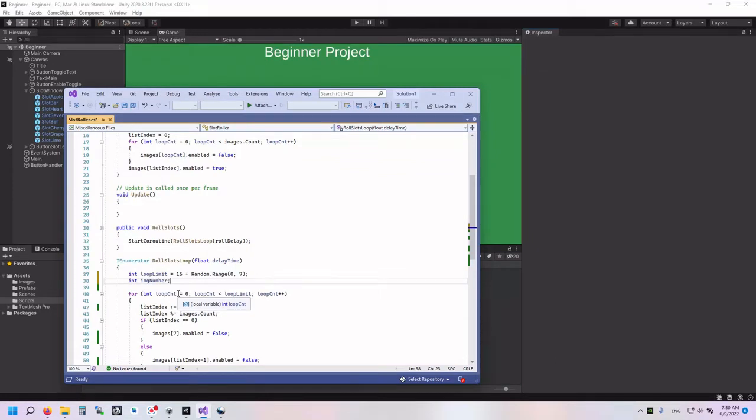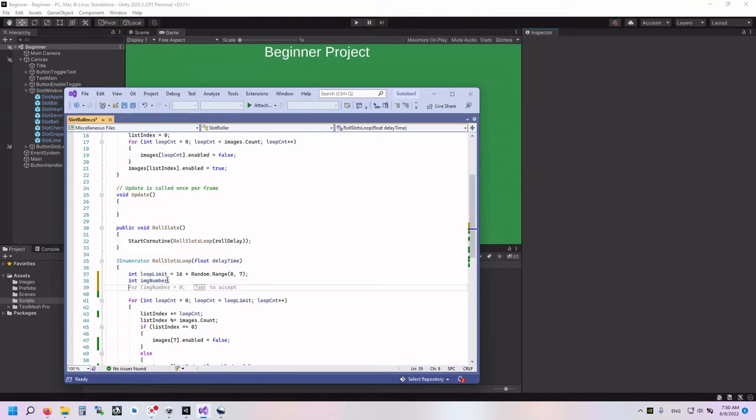Okay, and then, just because I want to know, I am going to, let's see, my loop limit. I want to know how many times that's going to loop. So debug, I can put it in there correctly, debug log, and then a message to myself, loop.